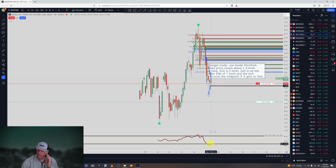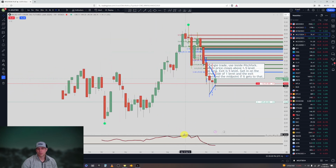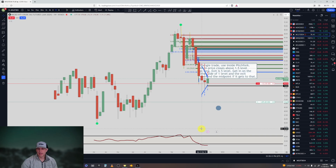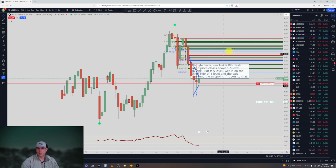Now, what this indicator doesn't show is when it's going to happen or how much of a turnaround you're going to get. Because you can see from right here, when price went into overbought territory up there, it didn't take too long. It hit about this candle right there, 1, 2, took about 3 weeks. Then you had that big drop down right there, a big retracement, and you've had a bunch ever since. So right now, it went in about 2 to 2.5 weeks ago. So 1, 2, this is the 3rd week, 2.5 weeks into it being in completely oversold territory. So we're looking for, eventually, a good pop up from it.